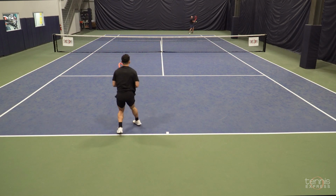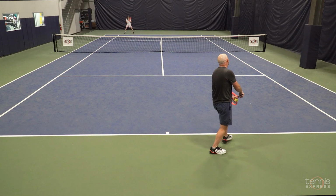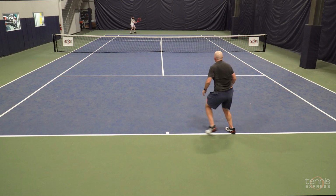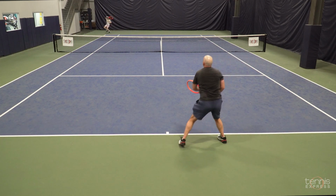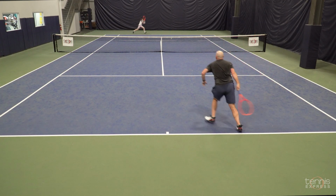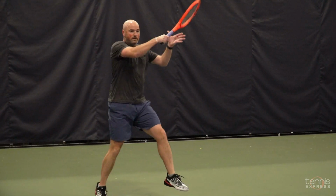I think for me, I was surprised I had a little bit more success with the Radical Pro this time around than I did on the previous version. I felt like it was a little easier to play, that swing weight a little bit more manageable for my game. I think you'd still call it a control racket, but a little bit more comfortable for me to play and not as fatiguing overall.